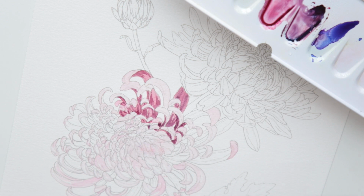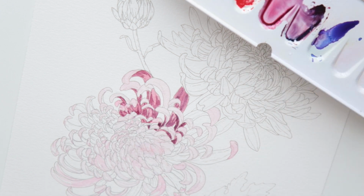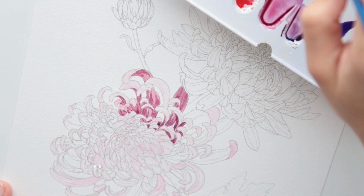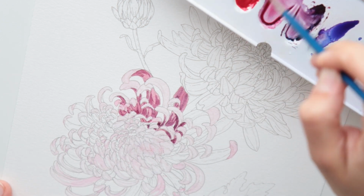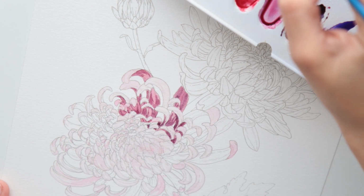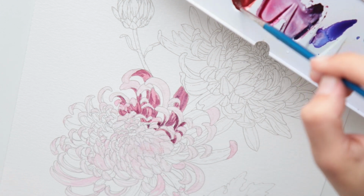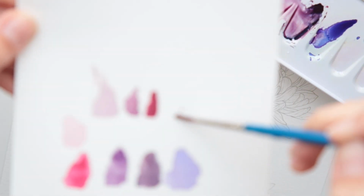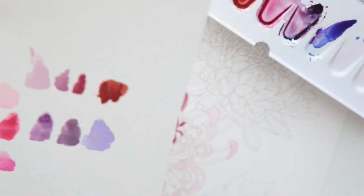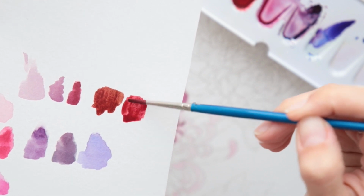I'm gonna add a little bit more of the red to the mix that I'm gonna put in right on the inside of the flower. So I'm mixing some cadmium red, some alizarin crimson, and some burnt umber. And this creates a very deep, sort of a bloody red. No, it's not too red. I think I can add more alizarin crimson to this. Yeah, it's more like this.